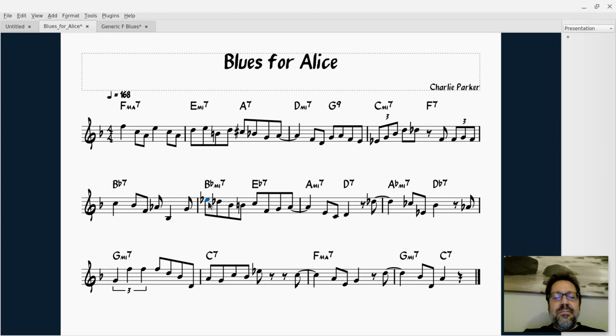E flat is not a chord tone, but D flat is. So again, he's landing on a non-chord tone on the beat that he leapt up to and then stepping down to a chord tone, just like he did here. Non-chord tone, stepping down to chord tone. So he's leaping up to the non-chord tone and then stepping down to the chord tone. He does it twice in a row here.